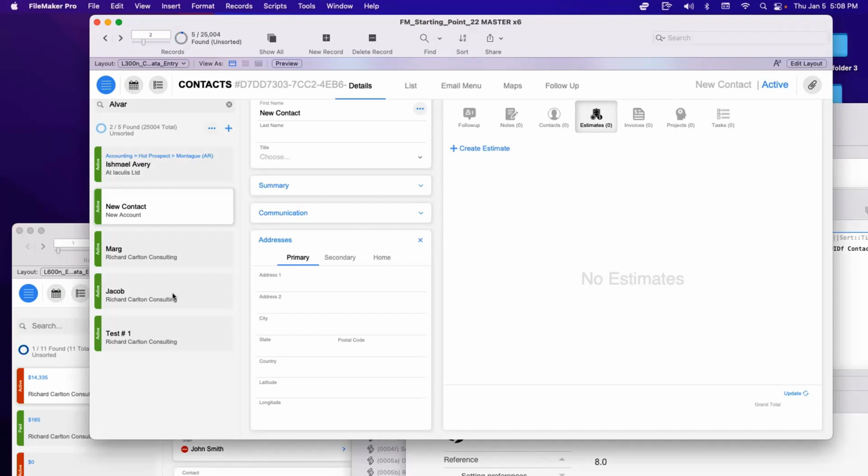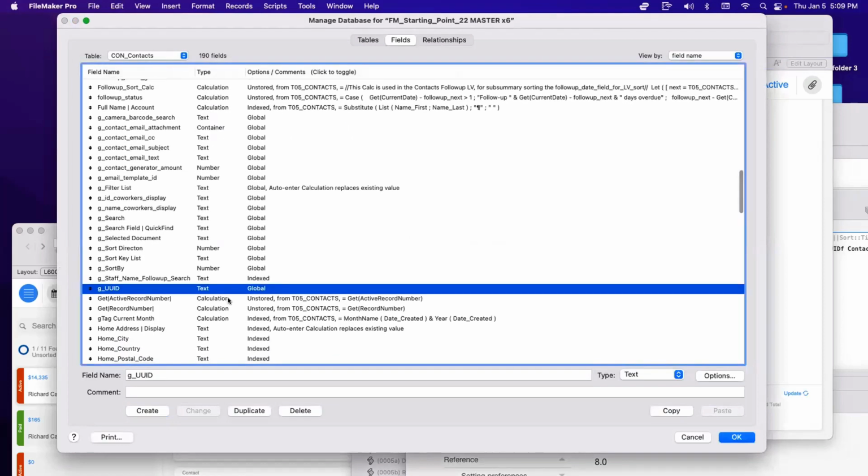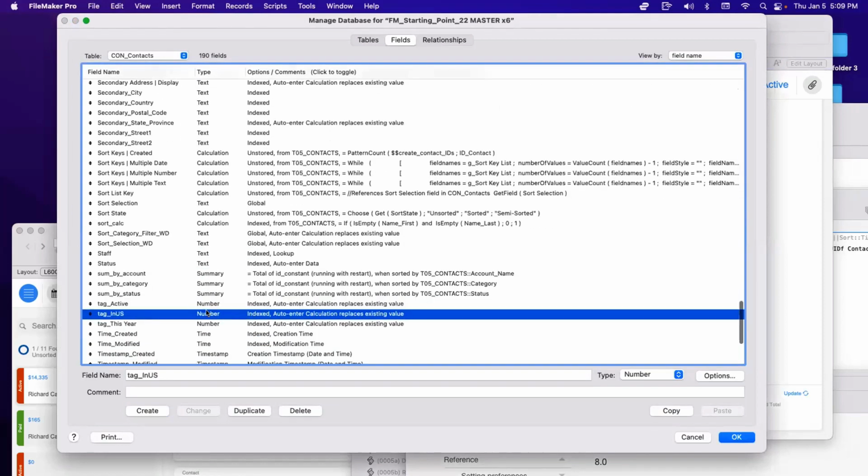Yeah, you can, because what you need to do in that case is use a trigger, right? So when you have an auto entry calculation like this, right? So here, let's say you want to point on something external.